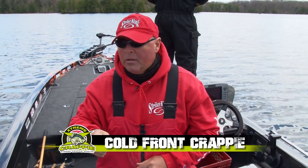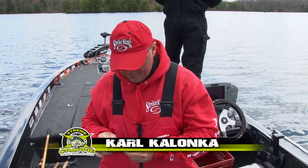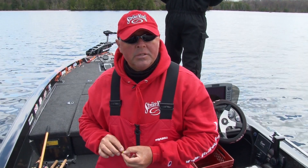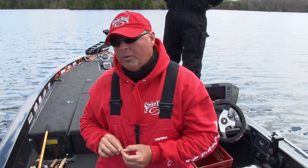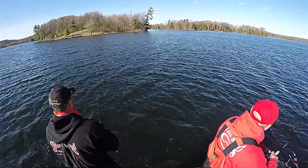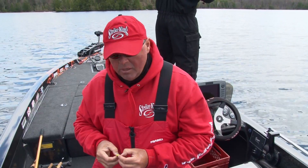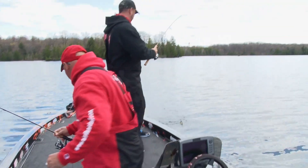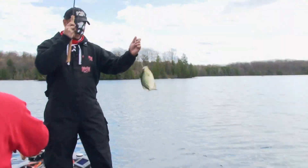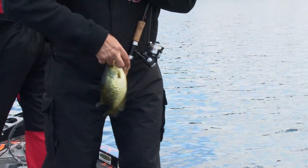Cold front or not — you dress properly, you're prepared, that's what it's all about. I packed all my shorts and t-shirts from the first day; had some fun. All of a sudden the temperature drops to minus one, feels like minus three. If you're not prepared you're sitting back at the cottage — not us. This is Extreme, baby! I better get the net — I'm gonna swing him, but he's nice. Oh, nice one, right on cue!